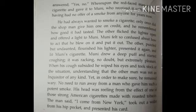So maybe by now you might have noticed how good the man was, right? As a part of the courtesy, he was holding the lighter towards Muni. Let's see what Muni did, or how funny the situation was. So when the light is offered, what should Muni do? He should light the cigarette, right? But let's see what Muni did. Muni felt so confused about how to act that he blew on it and put it out. Muni didn't know what to do. When the lighter was extended towards Muni, he blew off the fire.